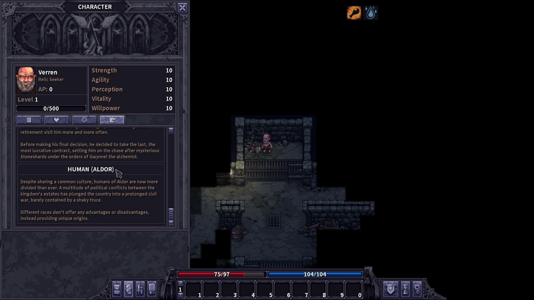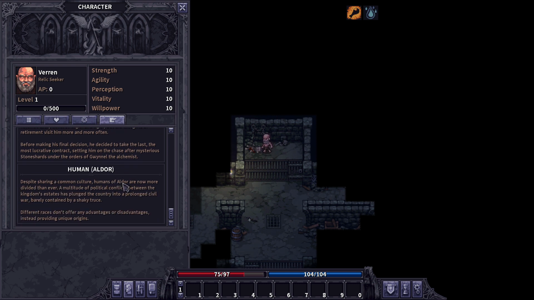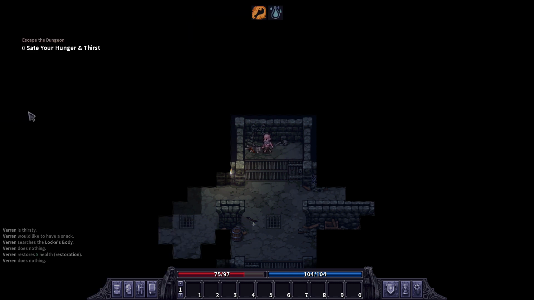Different races don't offer any advantages or disadvantages, instead providing unique origins. Okay, so it doesn't matter that we are Aldorian then. Nope. Aldor is the continent, country, kingdom. But also potentially my subrace? Or maybe... No, okay, so maybe we could potentially be races other than human. What's going on here?